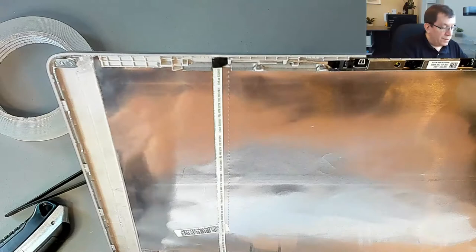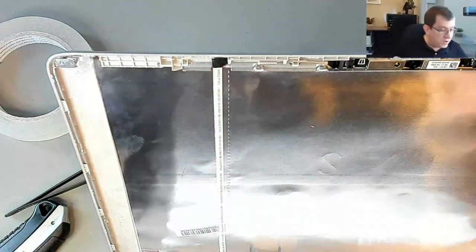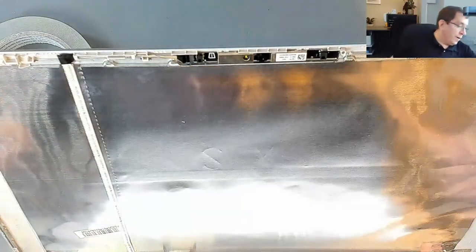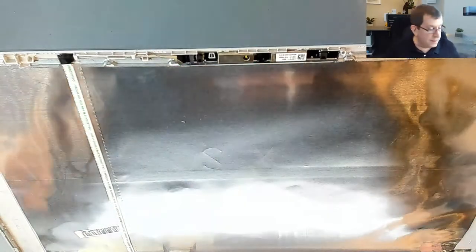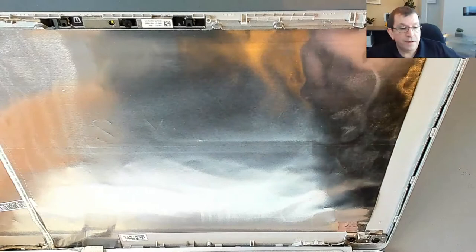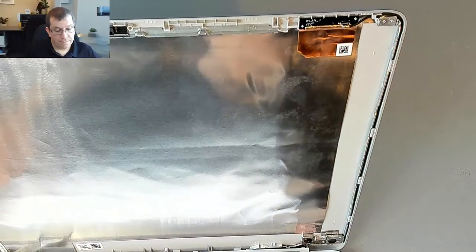I'm going to start over. This tape, I've damaged it too far. I've touched it too much to reuse it. Now, that didn't go very well. So I wonder if I should rethink my approach for the other side. As I do this side, I'm going to put my camera over here. And what should I do differently?